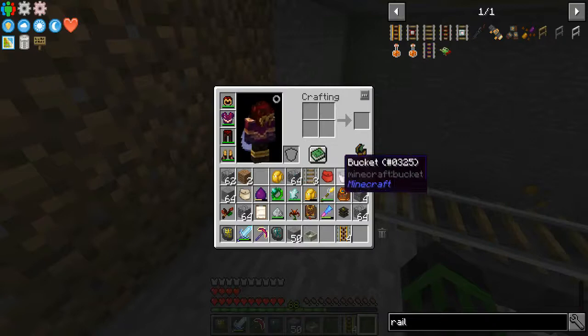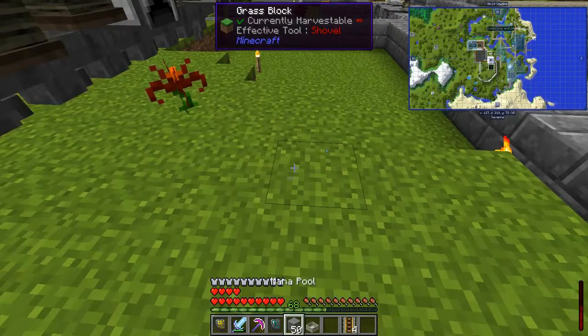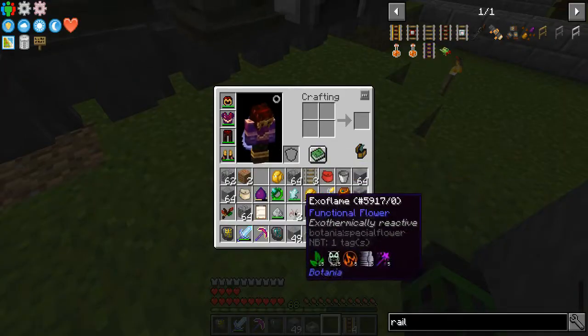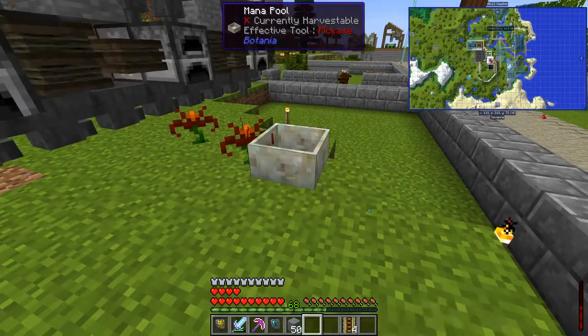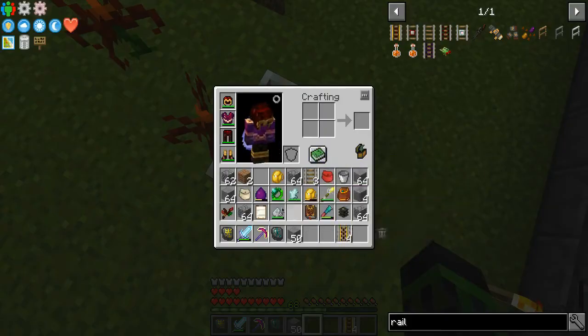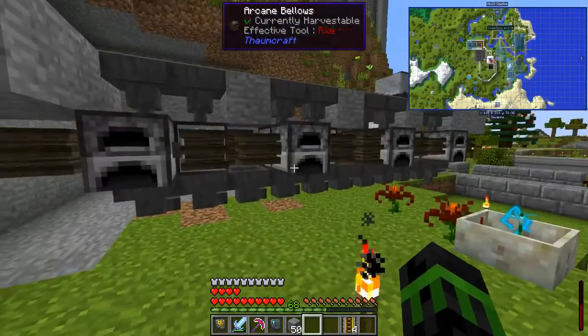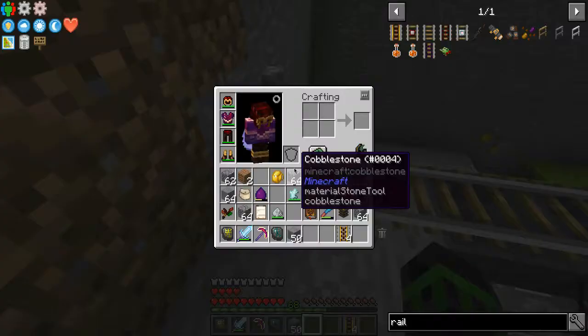Excellent. Next up, let's get some mana going. And we're just going to break you and place you again. To you. That's not a mana. There we go, mana pool. Toss you in here. Great amount of mana. So these guys should all be ready to go now. And let's just toss out a stack of cobblestone.